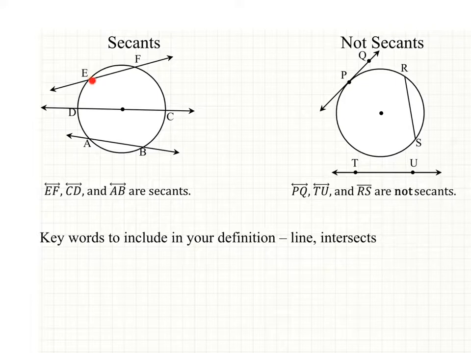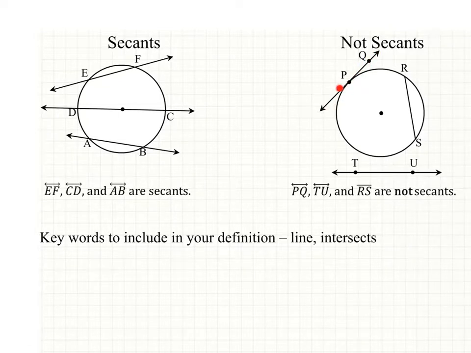So we can say segment EF is a chord, but line EF is a secant. Line DC intersects the circle in 2 different points. Now remember, this center is not on the circle, so we can't say that DC intersects the circle in 3 different points because the center is inside the circle. It's just like an imaginary point. So D and C are the ones that are on the circle. AB is also a line. It's a secant that intersects the circle in 2 different points.